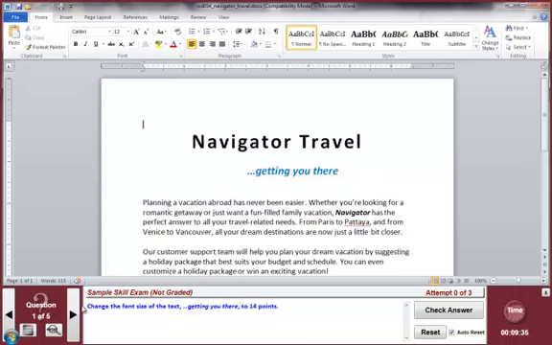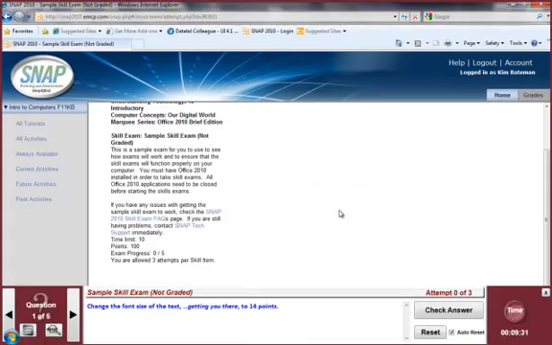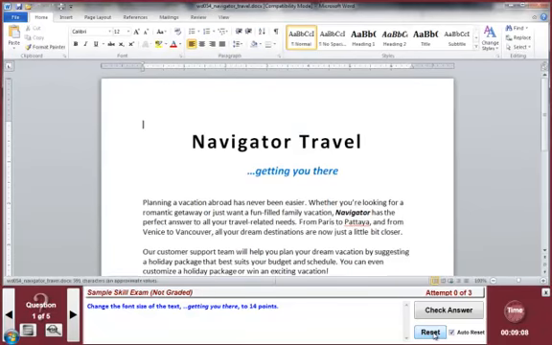Occasionally you will come to this point and you'll see something else up here in this top window, not the document that you need to be able to complete the question. If that ever happens, there are a couple things you can do. You can either come up here and minimize what's showing up in the background instead of the question, or you can come down here into the SNAP Player and just click on this Reset button. By clicking on Reset, it makes sure that that question is loaded into the top so that I have what I need to be able to complete this question.